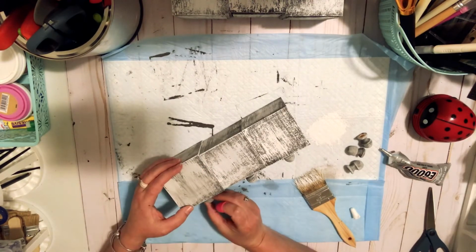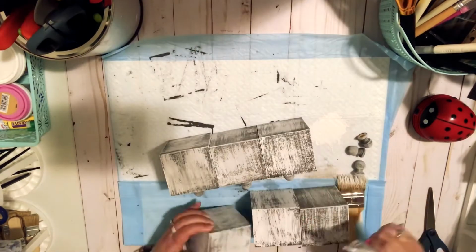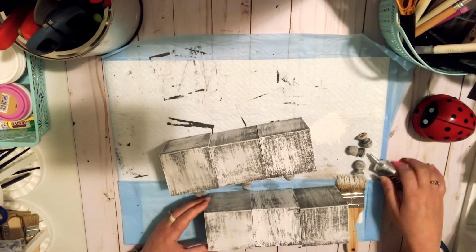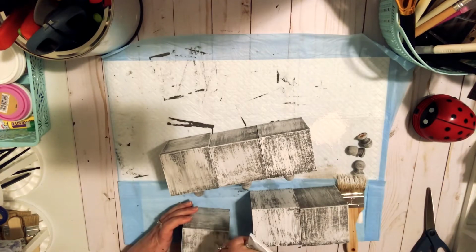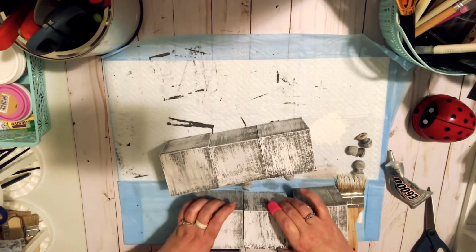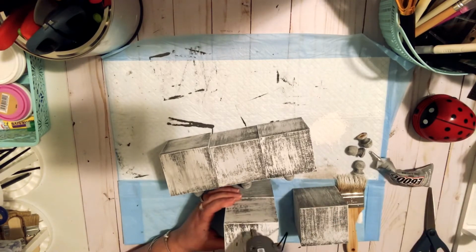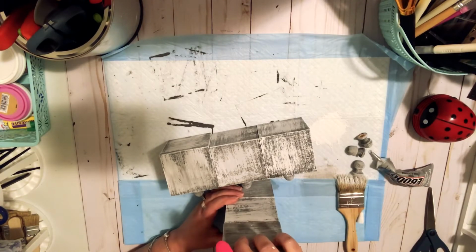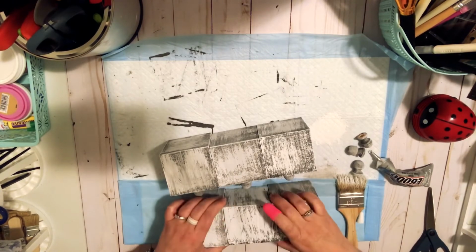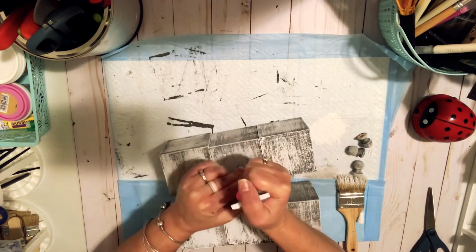I have my finger protector on as usual because I'm always burning myself with the glue gun. Then we do the same process for the top set of drawers. Now you can make this with 6 drawers like I did. You can make it with 4 drawers. You can make it with 8 drawers. However you want to do it, it's your own creation.